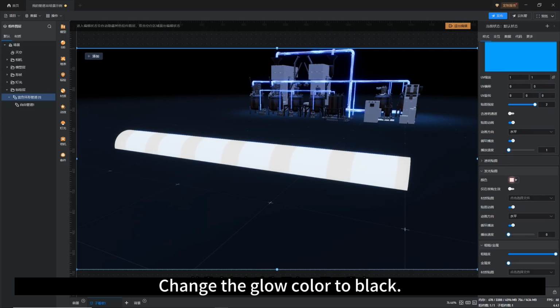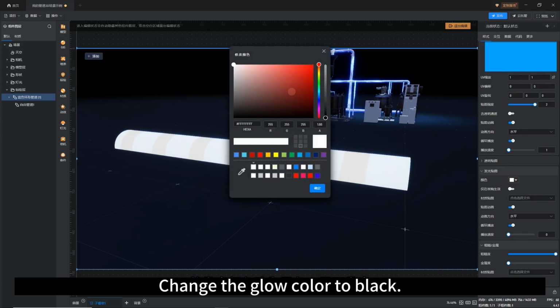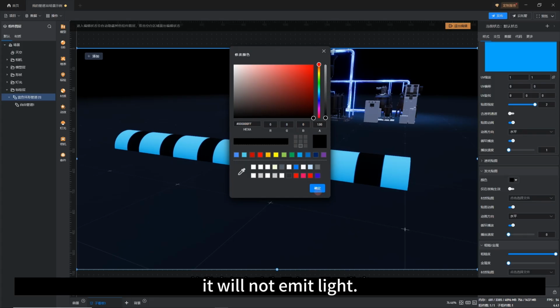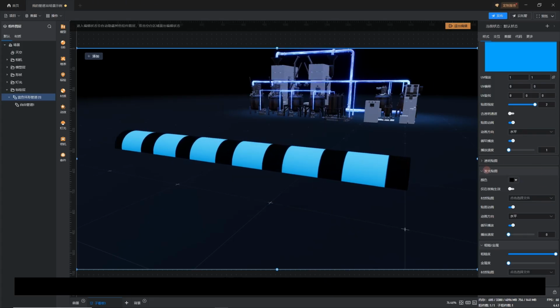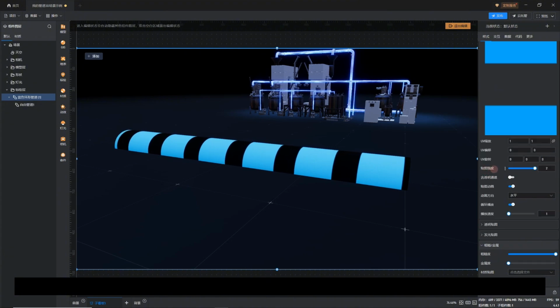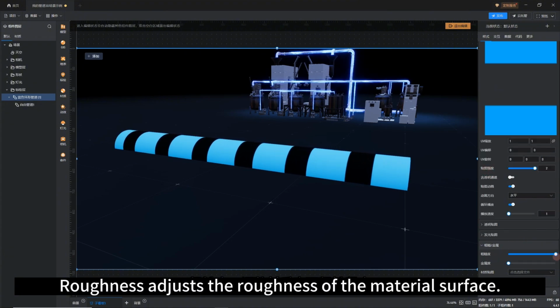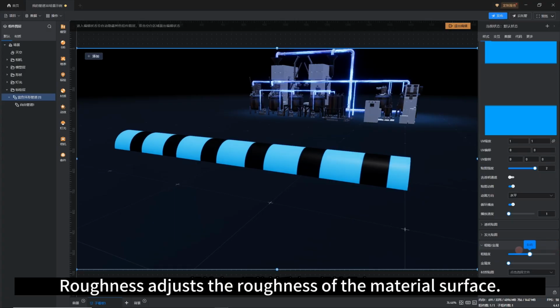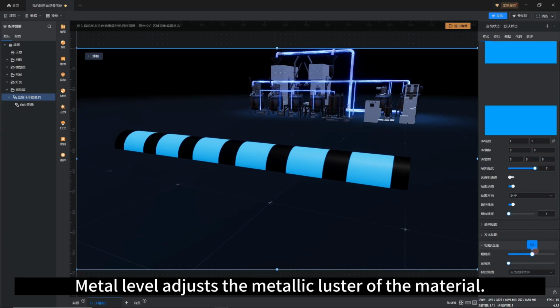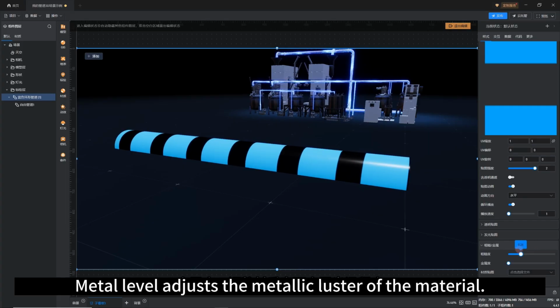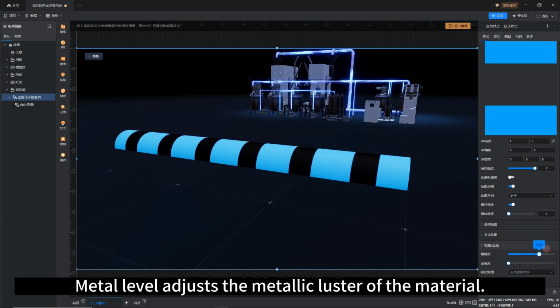Change the glow color to black and it will not emit light. Roughness adjusts the roughness of the material surface. Metallic level adjusts the metallic luster of the material.